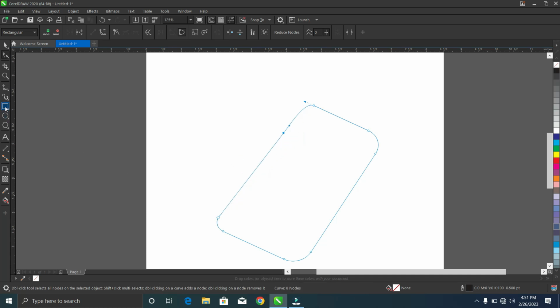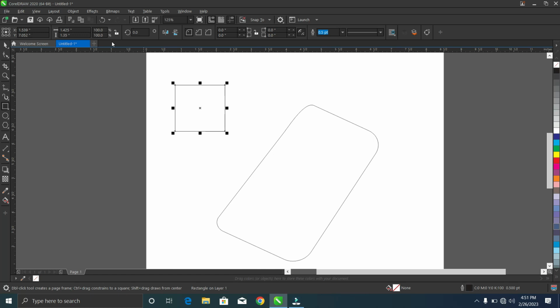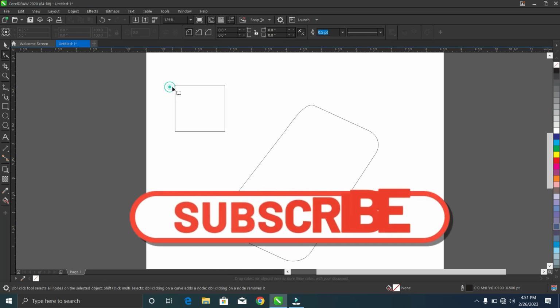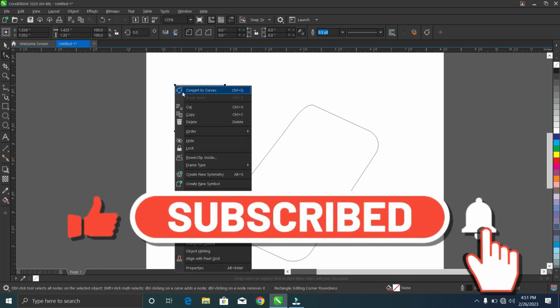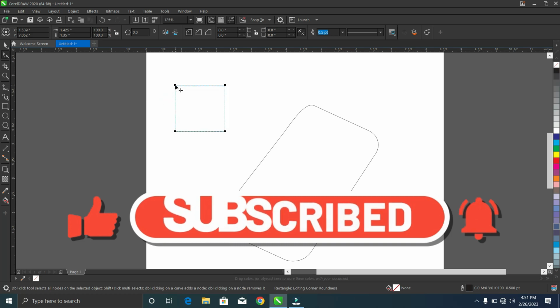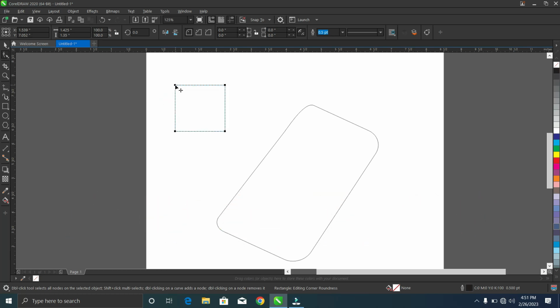Let me use a fresh rectangle. So if I draw this, I go to my shape tool, I right click on this node. Another way of changing one side: see if I select this now, everything is being dragged at the same time. So if you want to just move one side of this, you can come here. First of all, check whether this is locked or unlocked. So you check it now, like this is locked, like this is unlocked.